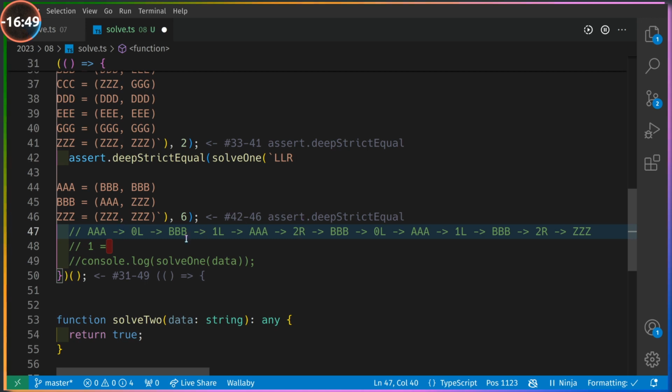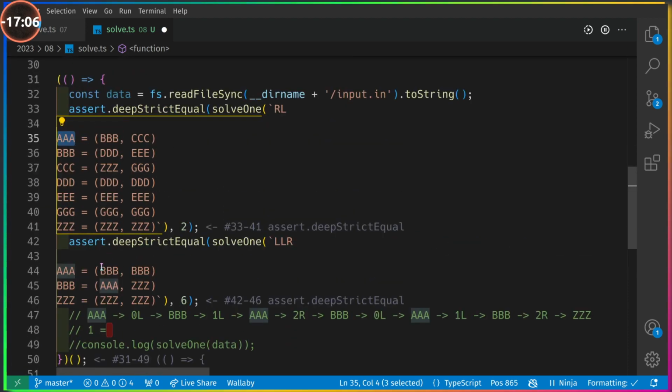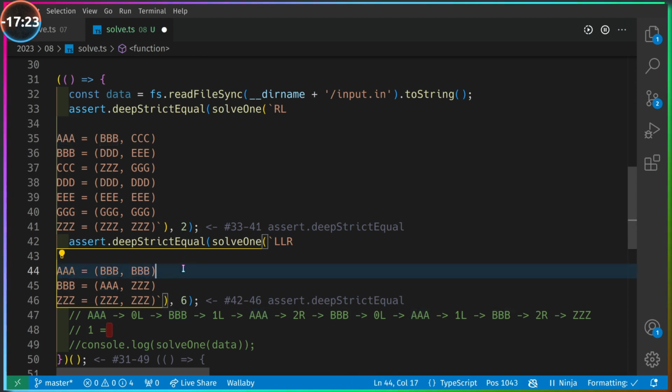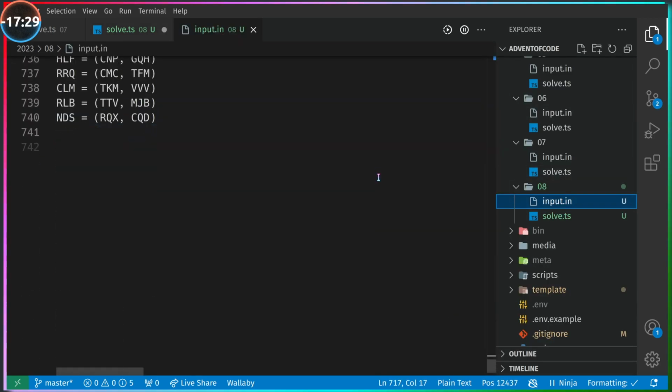Maybe our indexes are wrong. Fast forwarding based on instructions. Maybe I build a shortcut map. So I can say AAA L equals BB. I create loops basically. So AAA L is AAA. Basically, I would create my own maps so it doubles the amount of those. How many do I have? Yeah, it's not even 1,000.